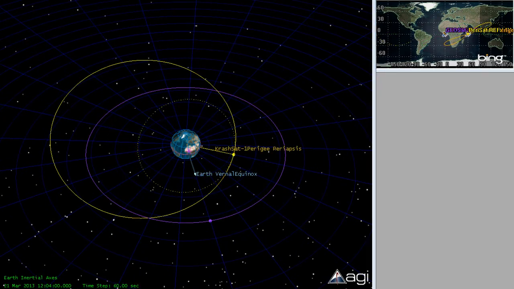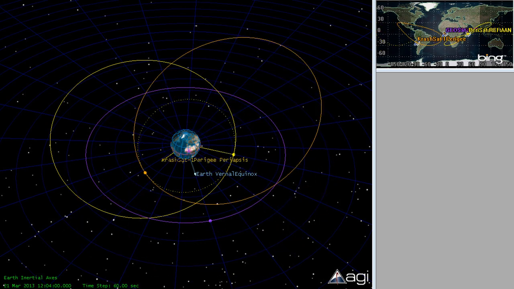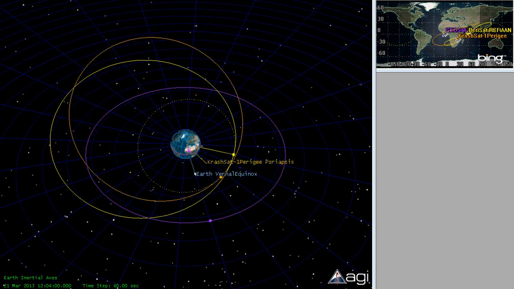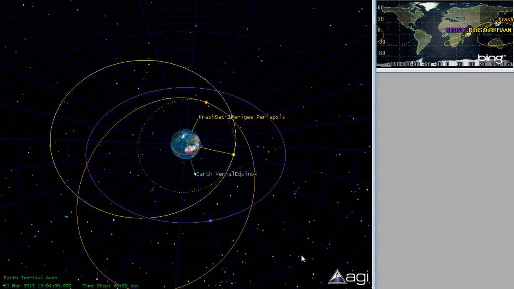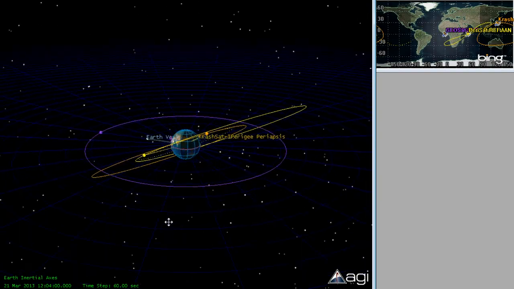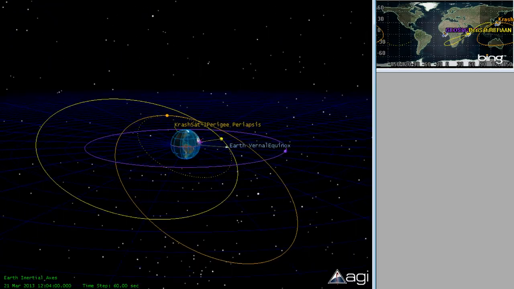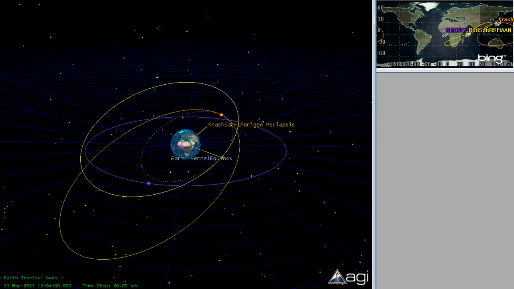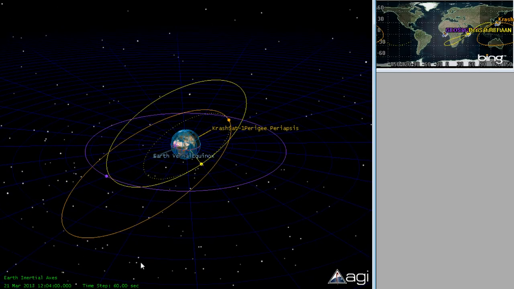So now we get to our fifth parameter, and that is our rotation or argument of perigee. This angle is measured along the plane of our inclined orbit from the ascending node counterclockwise to the perigee or periapsis, because every orbit is going to have a point of closest approach. This makes the difference between a highly elliptical polar orbit that loiters over the northern hemisphere and one that would loiter over the southern hemisphere, as we'll see with certain communication satellites later. So we'll set the argument of perigee to 80 degrees, just because. I'm not really designing an orbit in particular here, I'm just using random numbers to illustrate the principles.